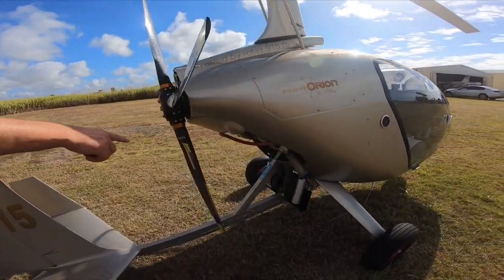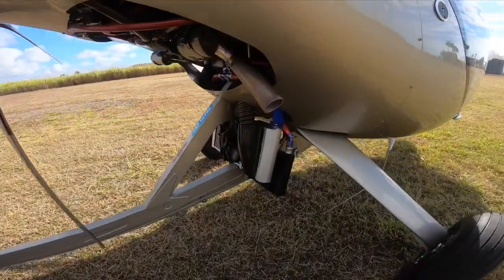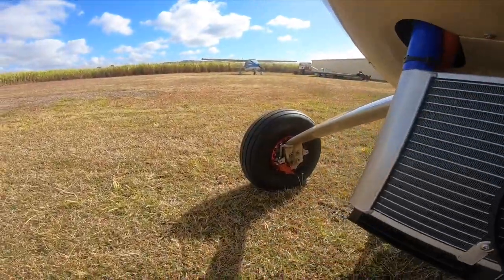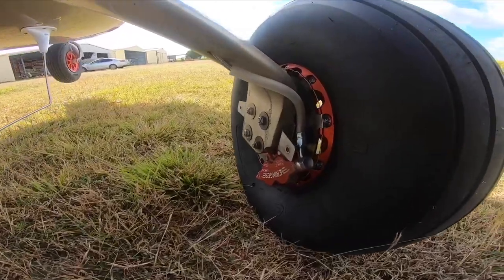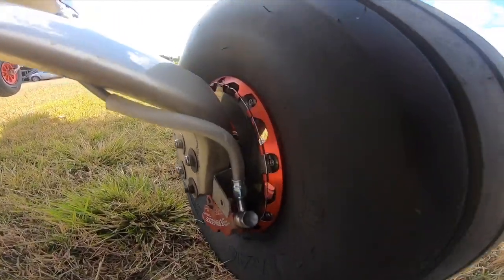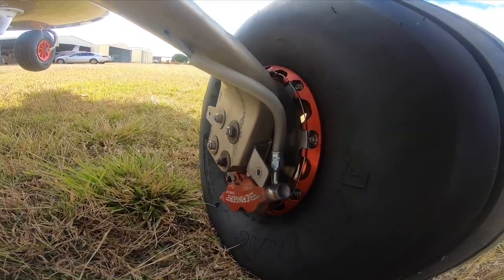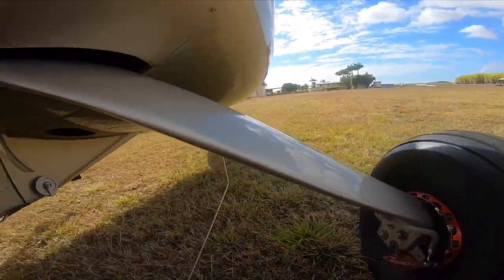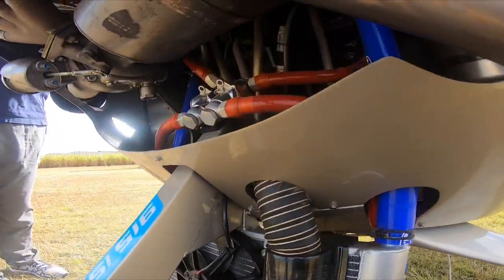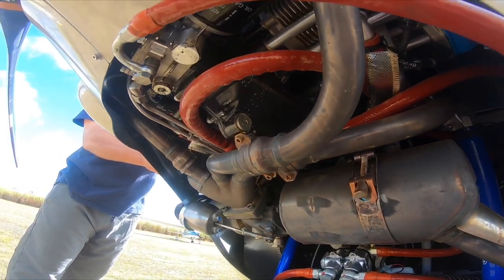The brake system is a Barringer and it's fully hydraulic with just one little button inside. This thing locks you — I saw you land nice and short. You can land in 10 meters, you don't have to roll at all. When you pull it back it's just stuck. I just wanted to show you so I did a very long landing.